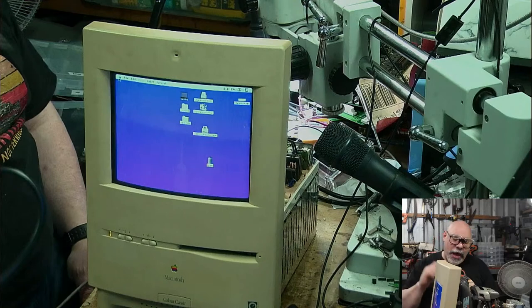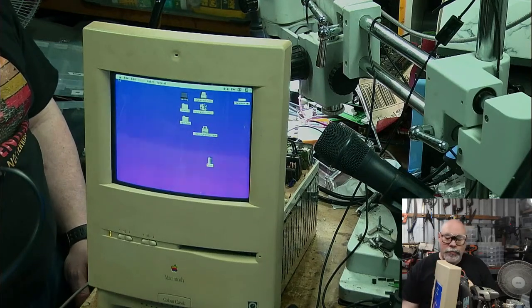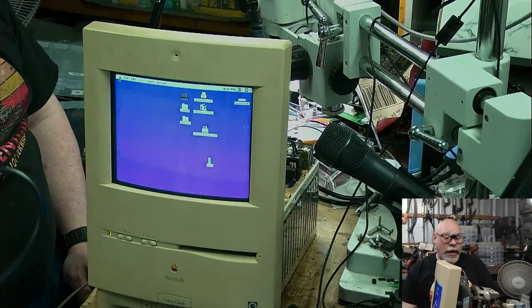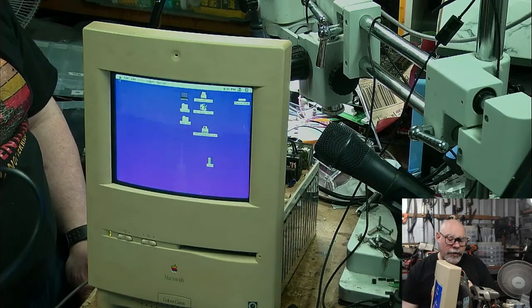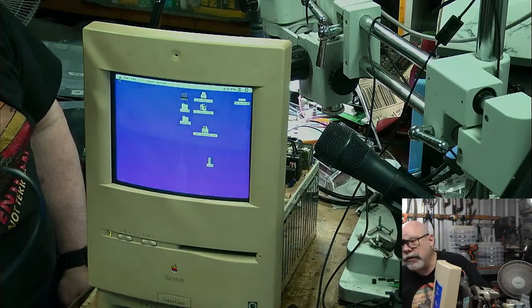See, this is one that has had some really bad corrosion. It would be really good if I could give this board a much better clean. But we'll see. I don't know. It only did that one time. Has anyone seen it do it again?